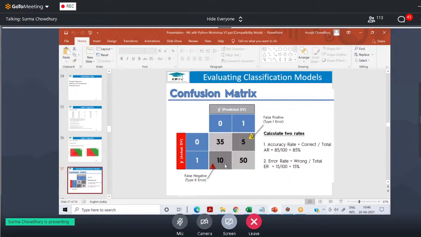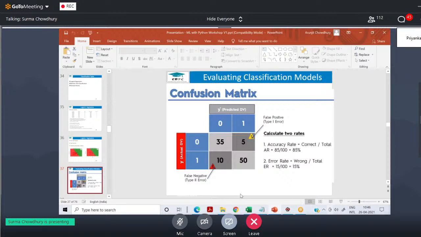Now what are these 5 and 10? These are the cases where the prediction and the actuals are not matching. I took the example of a cancer patient where the prediction is that he has cancer, but actually he does not have cancer, which is less fatal, and is called the type 1 error, or false positive. But the most important is the false negative, where the actual value is that he has cancer, but the prediction is that he does not have cancer. This is very serious. So you have to reduce the type 1 and type 2 errors in order to improve the accuracy rate. This is how you measure the efficiency of a confusion matrix.